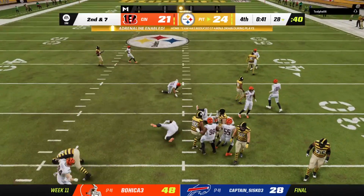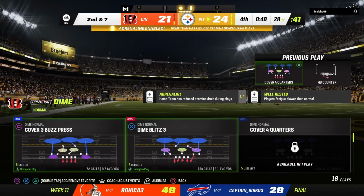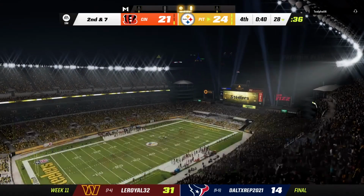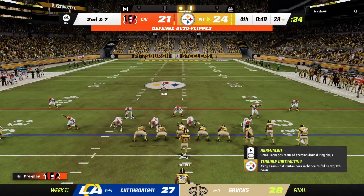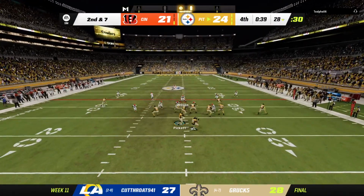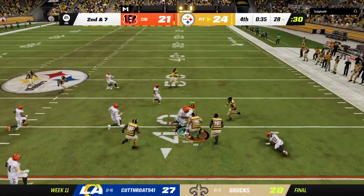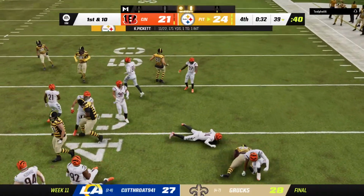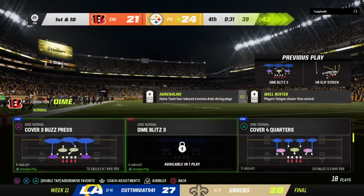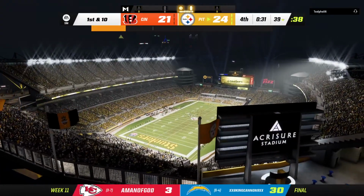They're going to get about 3 here out of this first down run, and that'll bring up 2nd and 7. Now a second timeout called for by the defense, as they'll stop it with 40 seconds remaining in this fourth quarter. Have to imagine this will be on the ground as well as they come up 2nd and 7. That one looks like he'll throw here. Setting up the screen, Harris, and he gets this one just shy of the 40, down at the 39. Now the Bengals are going to signal for their 3rd and final timeout, as they'll stop it with a little over 30 ticks to go in the football game.